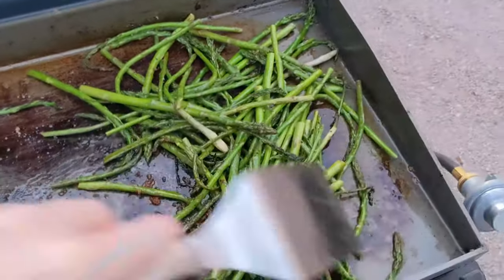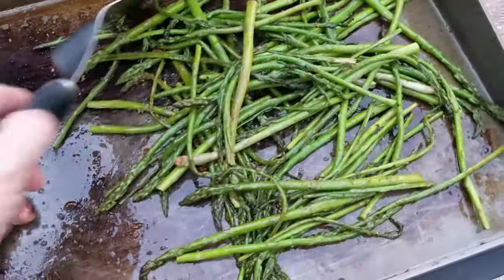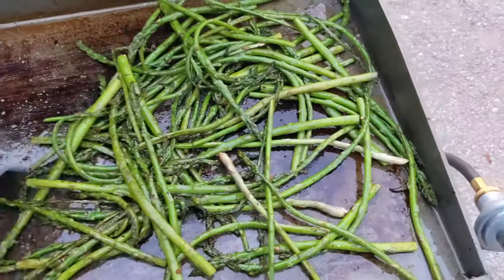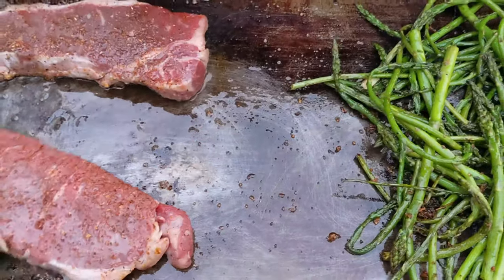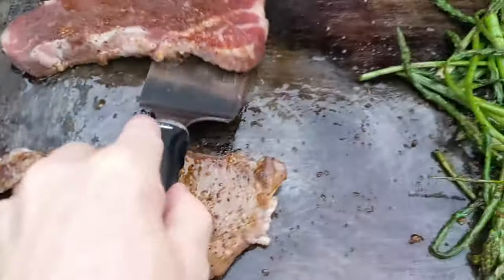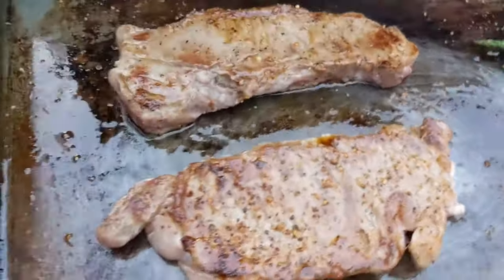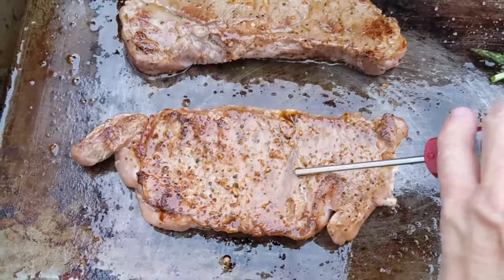If your asparagus, or whatever you're cooking, starts to get a little too done, you can just kill the heat — it'll retain some heat and you just turn the propane off. I've got two burners on this one. I'm going to let these continue to cook a while; they're not quite the way I want them. We're going to go ahead and do our first flip — make sure it's free. That's a beautiful sear on that, see that? We're a long way from cooked. I'm going to be going for 145 — that's medium rare — because I'm going to let it rest.